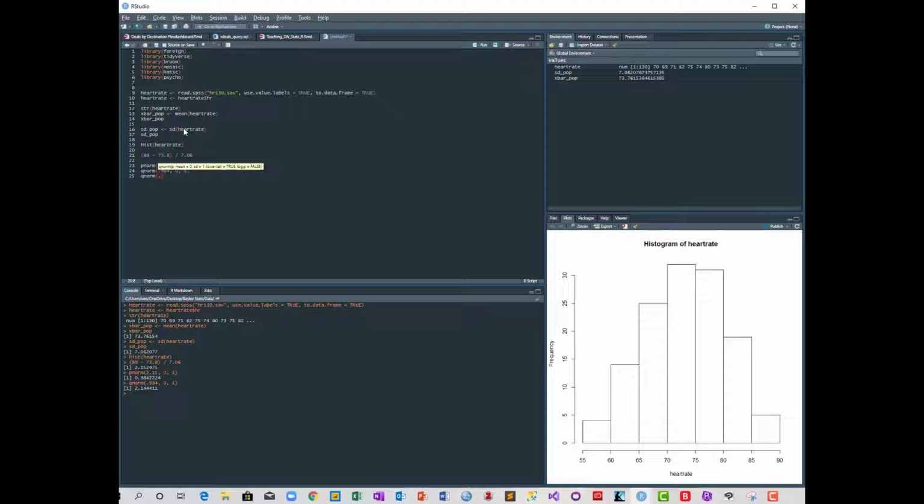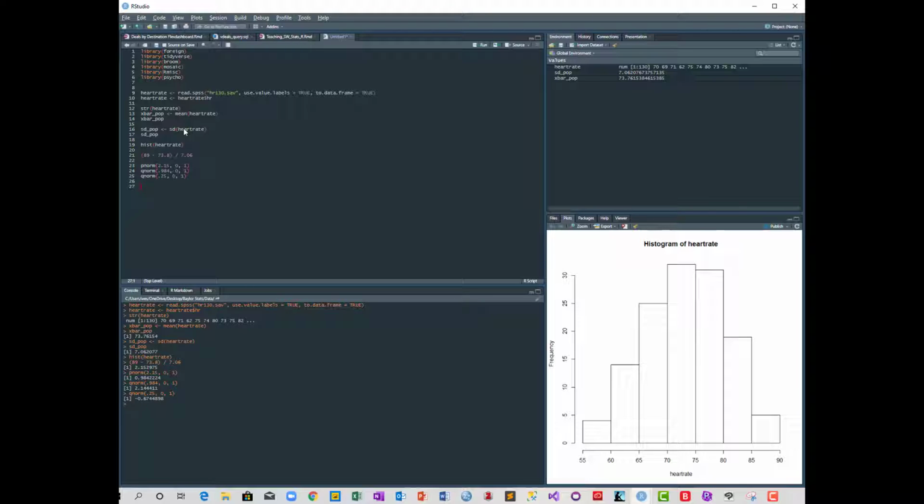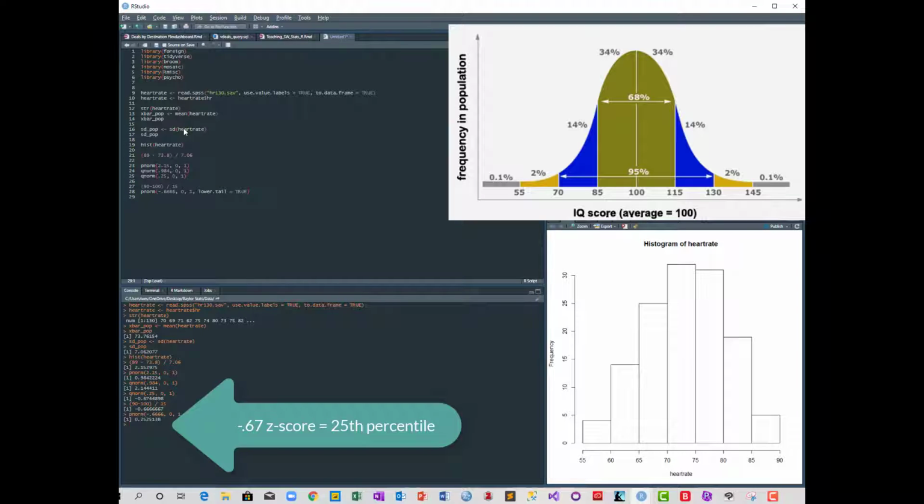We could find the z-score that corresponds to the 25th percentile. Now, a more common example would be something like a test score with a normal distribution of scores, say like an IQ test, which has a mean of 100 and a standard deviation of 15. So say you score a 90 and are curious how that compares to the broader population. Because IQ scores are normally distributed, we can infer probabilities and percentiles. We could recognize that a score of 90 has a z-score of negative 0.666, which corresponds to the 25th percentile.